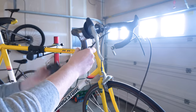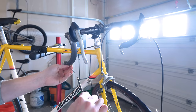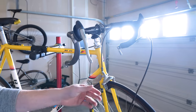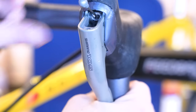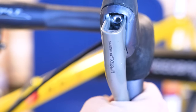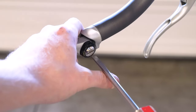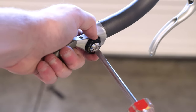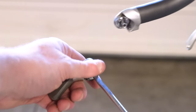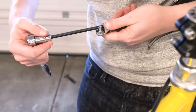This bike has bar end shifters, which actually are original to the bike — or at least bar end shifters are — but you really do have a kind of rat's nest of cables up here. So I am going to be converting these back to downtube shifters. Obviously the frame has bosses for downtube shifters, but that's not how it actually came from the factory. This was right at that transition period, moving away from downtube and bar ends and into modern indexed brifters, but this bike still had bar ends because that's what its original designer preferred.